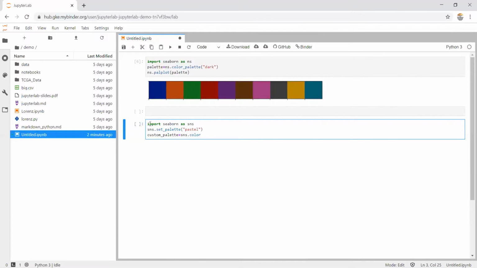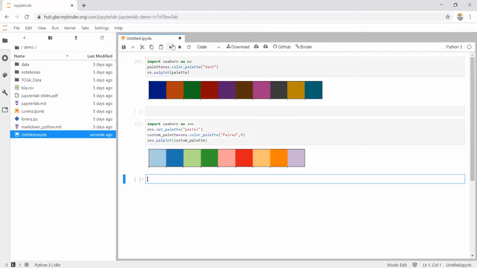Remember the spellings because they are very, very important. If you make a spelling mistake, your program is not going to execute. Now I'm going to use 8, 9. SNS dot all plot. I think by this time all of you expected this, right? Custom palette. All right, now let's run it. See.